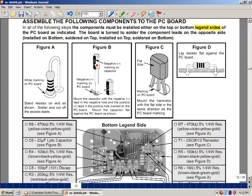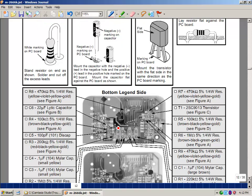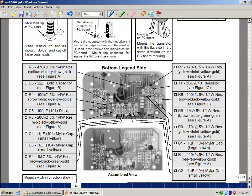Again, electrolytic capacitors have a polarity. You got to look for the plus and minus sign. Usually only one is shown on a board. They assume that the other one is the appropriate sign. So if they show minus here, it means that this is plus. But if the board has only a plus sign, that's got to go into that hole. Transistor has a rounded back and a flat front, and the picture on the printed circuit board, the legend for it, will show the same shape. Wherever that's stamped, that's where you got to push it through. So here's some pictures of where the capacitor, looks like C4 right here, is supposed to go, and so on.